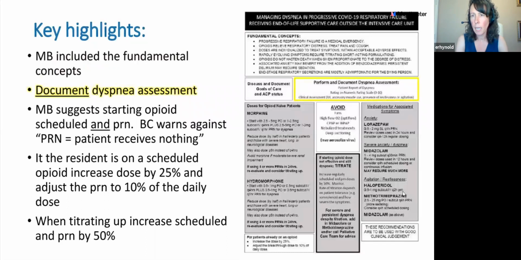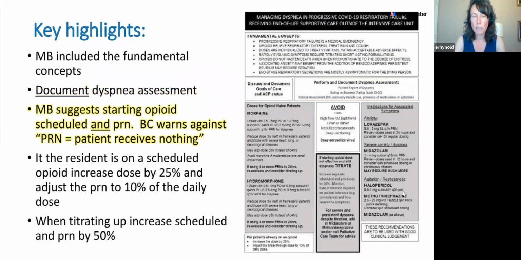All right, so the other thing I like that was added to the Manitoba version is to perform and document a dyspnea assessment. In these sequential orders to increase the opioids, it really is important in the interdisciplinary progress notes or somewhere to be documenting the observations of why the doses were escalating. And if the resident is able to participate, their reports of dyspnea, so not respiratory rate, but the experience of breathlessness and air hunger, using a numerical rating scale if they can, and then the clinical assessment of the person who is there firsthand, seeing the symptoms that are trying to be treated.